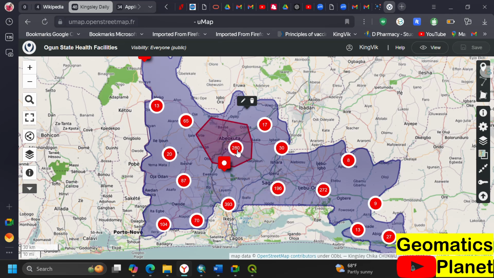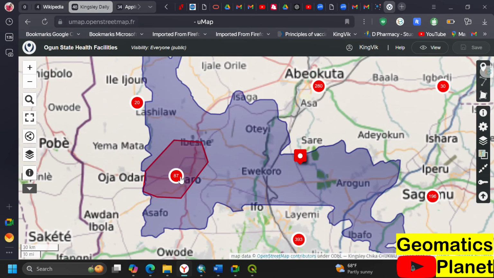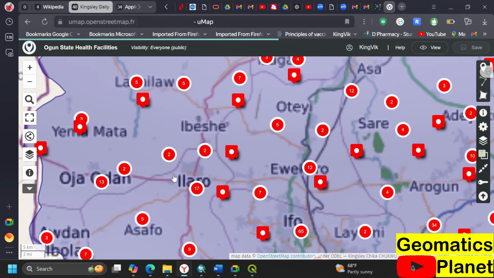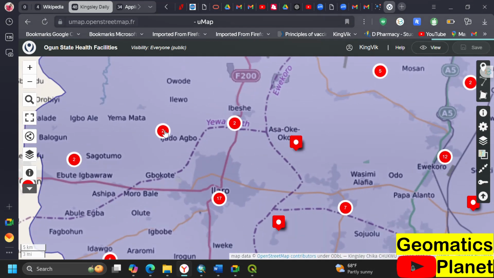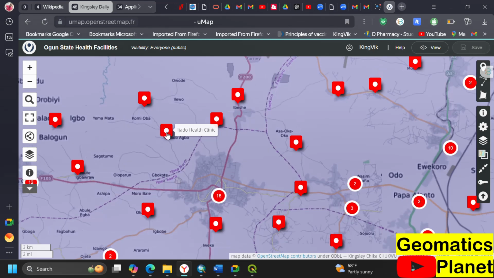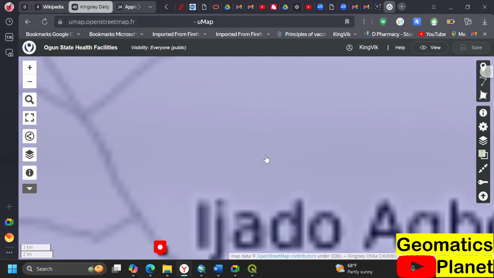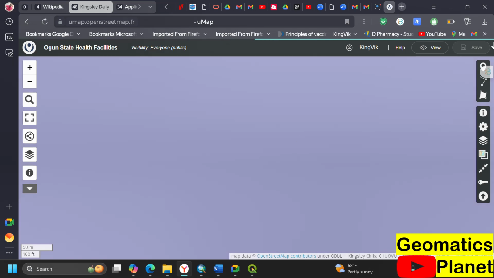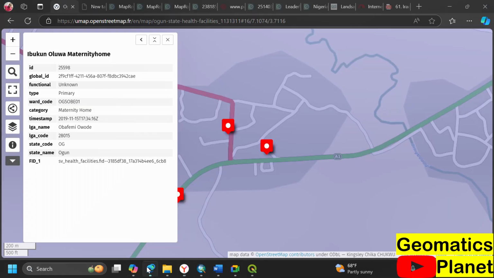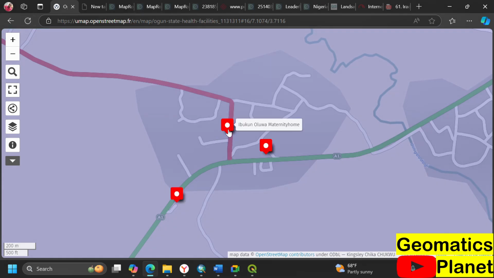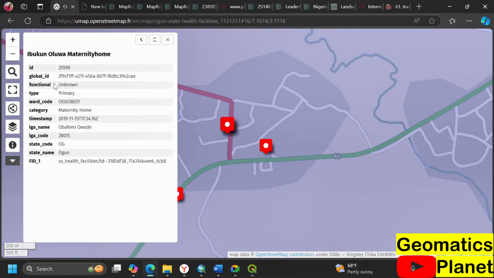Now, we have created a dynamic map of the hospitals. When I click on it and go over to it, it opens, and when I hover over it again, it changes. You can see it here. Then if I move a bit, you will be able to see, oh, this is this hospital here. It is the same for anybody from their end. When the person refreshes and clicks on this, the person will be able to see the name of the hospital and the rest of the information.